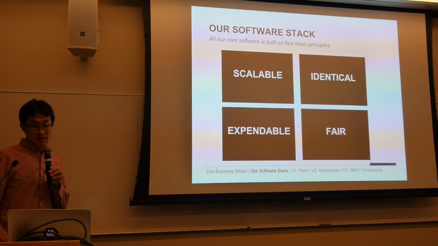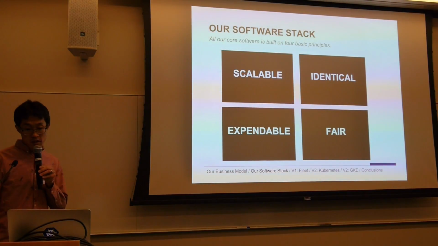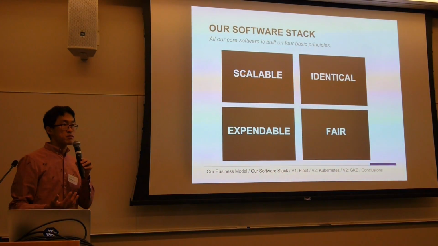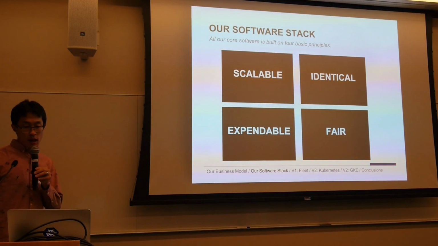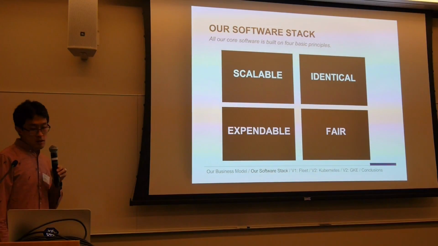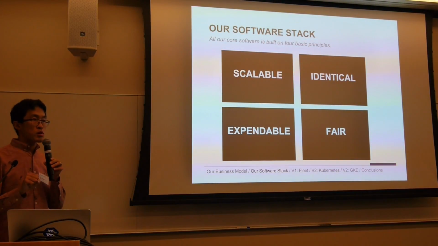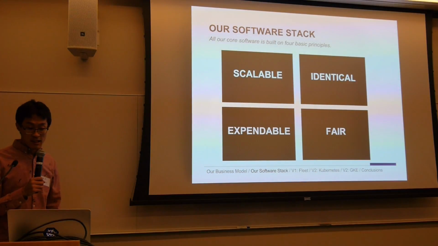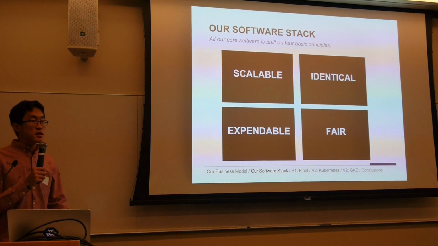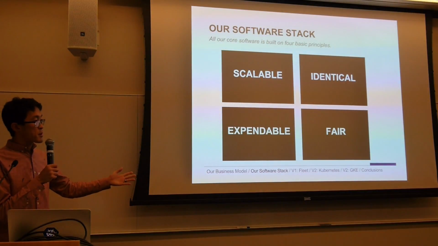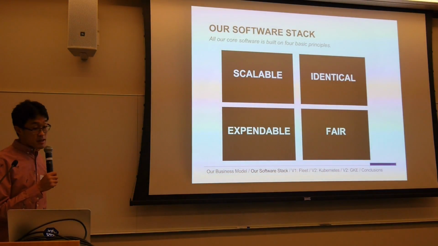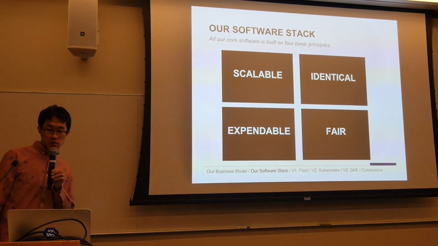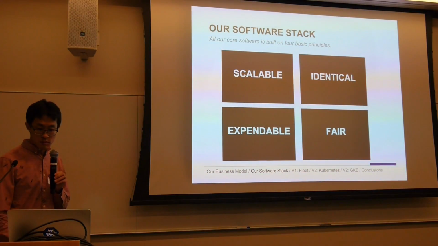The third principle is expendable. Replicas should tolerate sudden termination. More importantly, the cluster should tolerate the death of a replica as well. It should be able to see that the replica died and swoop in and take care of the stuff that was dropped on the floor. Finally, we have fair. Replicas should strive to distribute the work items that they share as evenly as they can. If the shape of the cluster changes on you, for example, if an expendable replica was tossed out, then the distribution of labor needs to change as well, and do so in a timely manner. That's a similar goal to expendable, where when you kill off a replica, other replicas will jump in.